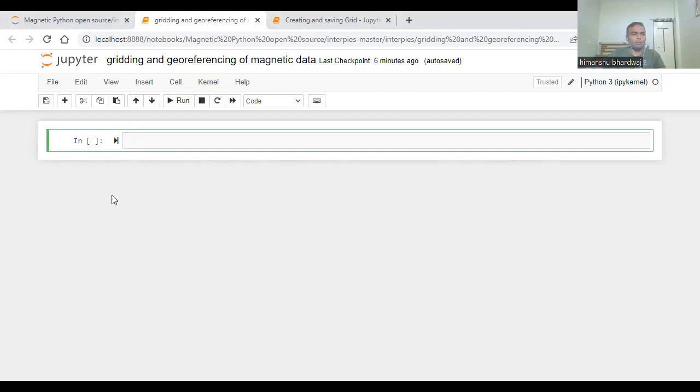So I first need some basic packages I think you will be aware of. First NumPy, Pandas and Matplotlib. But apart from that, you also require SciPy for interpolation, because magnetic data gridding is done through minimum curvature gridding. So that can be done using SciPy packages.